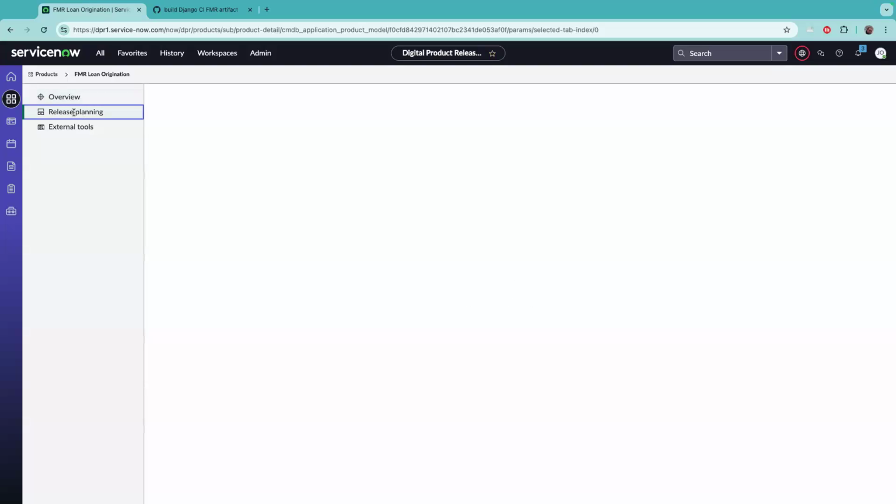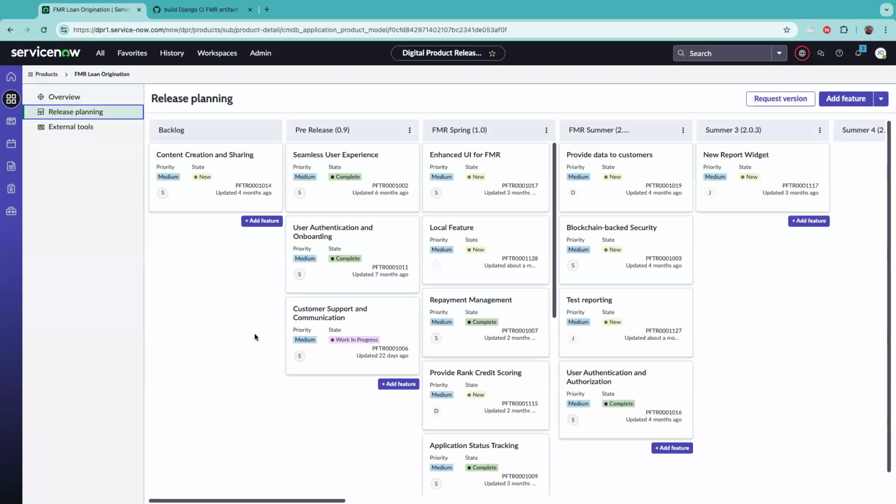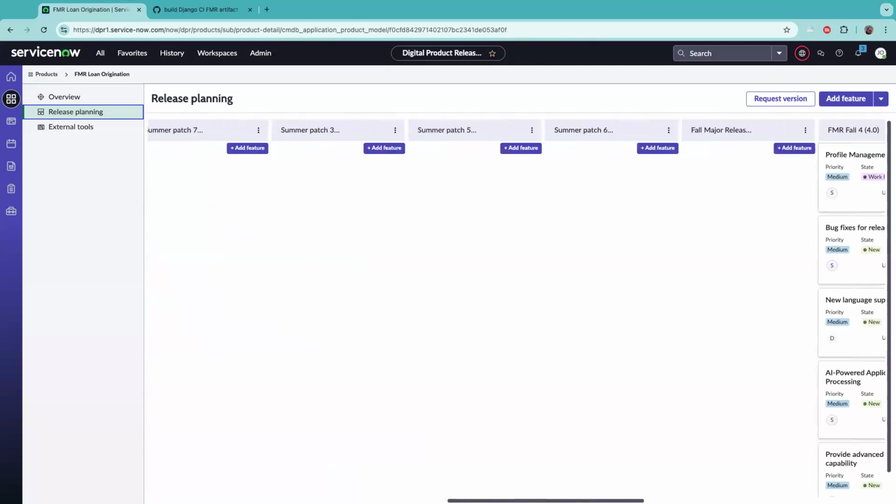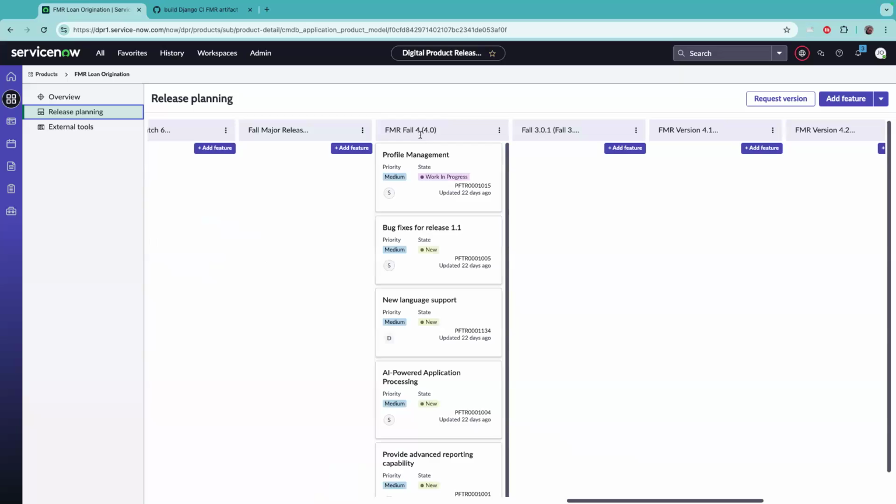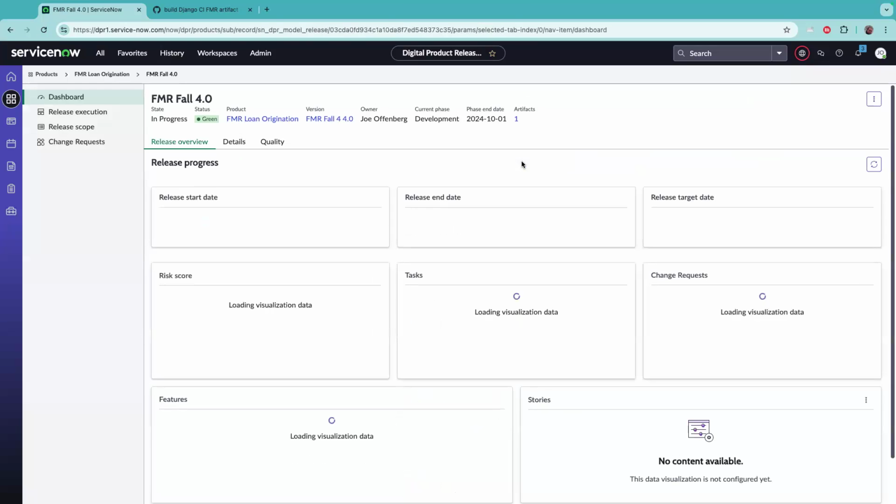Here we go. You'll see that there are various versions of release, and each one of these is releasing a version of the product. In this case, it's the 4.0 release. I'm going to drill into that release.